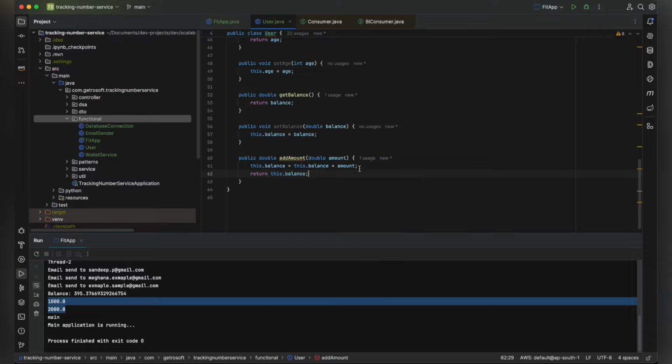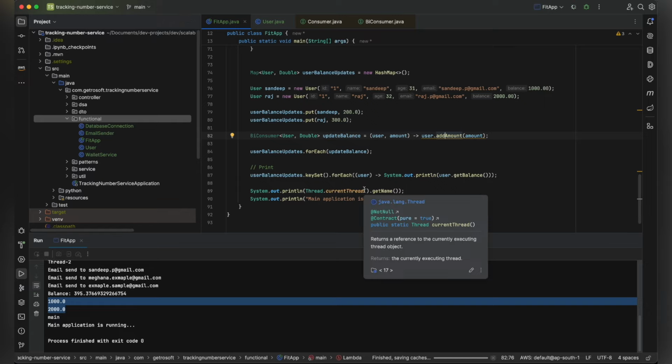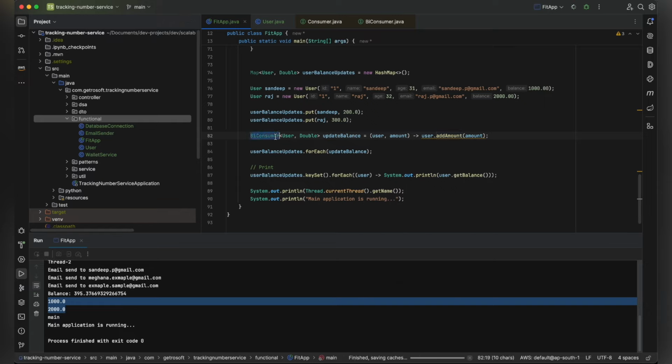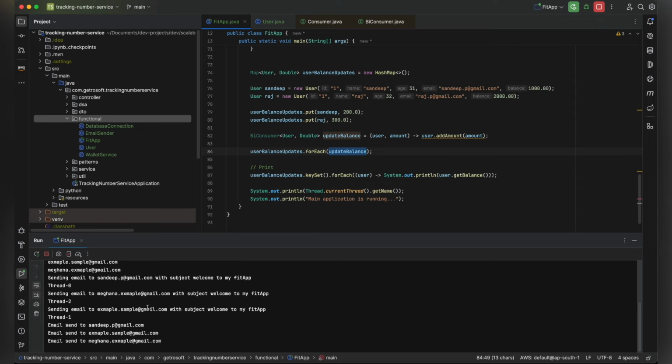समझ में आया क्या मिस्टेक था, राइट? हम अपने बैलेंस को अपडेट नहीं करते बेसिकली, we are simply adding the amount and returning it, but हमें अपने ओरिजिनल बैलेंस को भी अपडेट करना था. So we were missing this statement here. Now if we run, right, तो with the help of the BiConsumer method we will be able to update our balances.